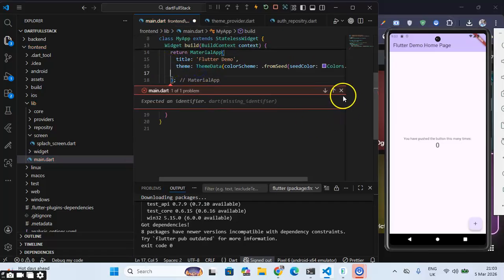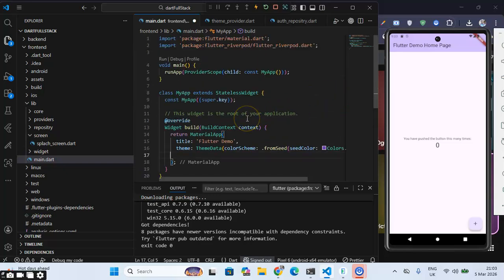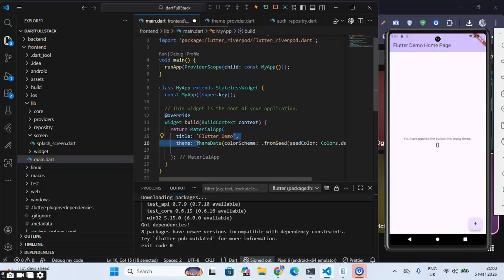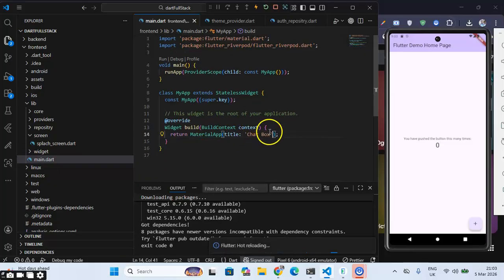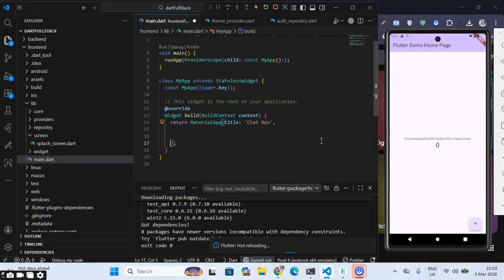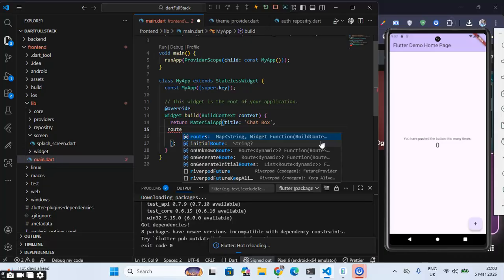Then I'm going to have what is called, I told you we're not going to be using our traditional way of routing. So first thing we want to remove, we want to change this guy to chat box. Chat box. Then we're going to have another thing called, okay. And that thing, what other thing that we need? We need natural route. Or first, let's just call this route first. Route. We call route like this, yes.